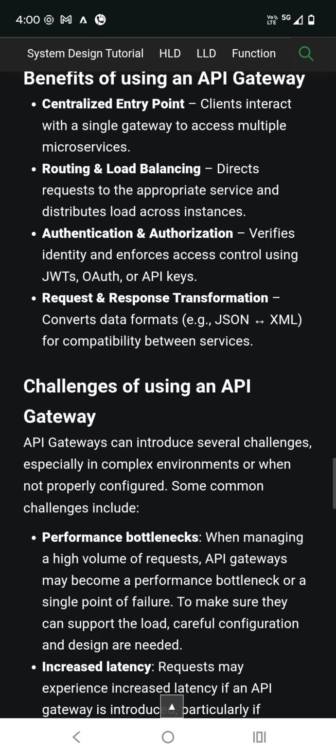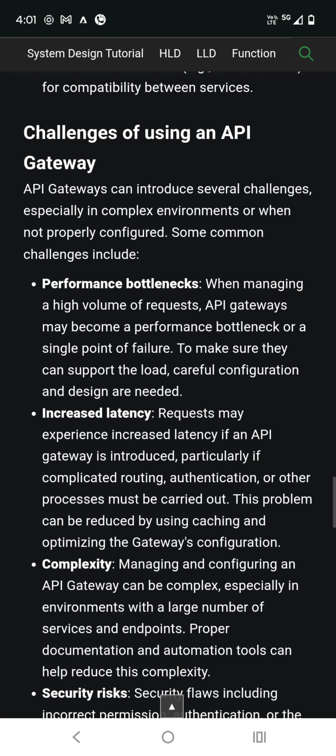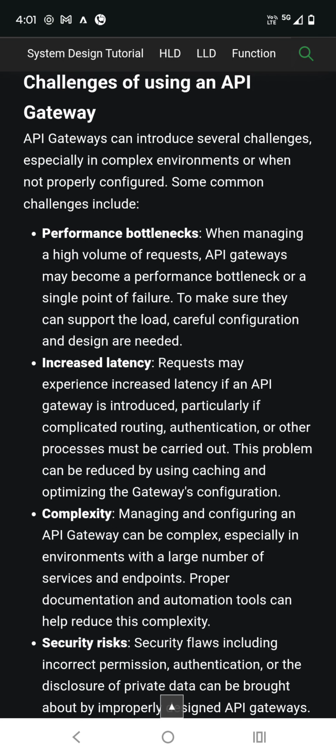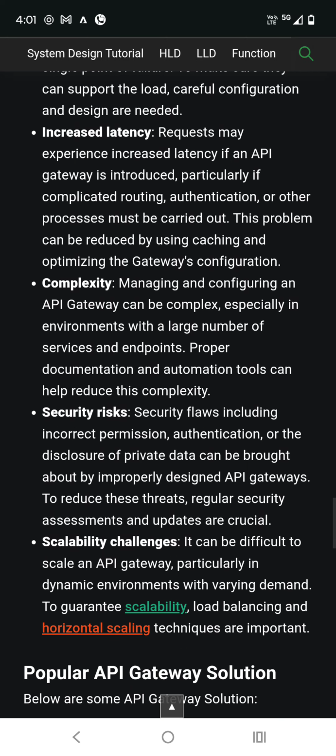Why do we call it a performance bottleneck? When managing high volumes of requests, the API gateway may become a performance bottleneck or single point of failure. Latency increases because we are adding an extra layer between the client and the microservices.